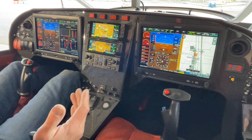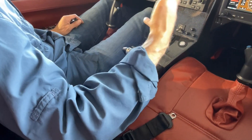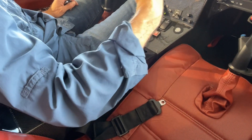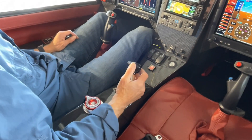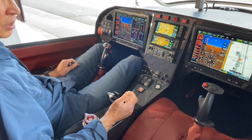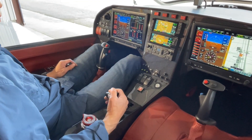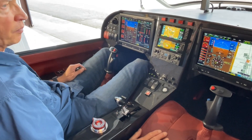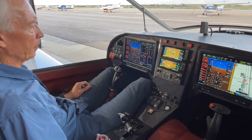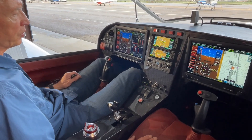This airplane is kind of unique in that it has a single power lever that controls the engine and the prop. Depending on what throttle position you've got, it will change the pitch of the prop for its most efficient angle. You basically fly this thing a little bit like a jet because you don't worry about a prop control — it's all automatic. Mixture is also automatic; it's a fully digitized FADEC. You really can't harm the engine because it's got overboost protection for the turbocharger, and it's obviously injected.